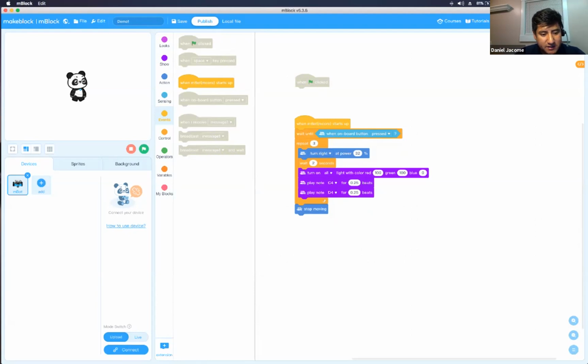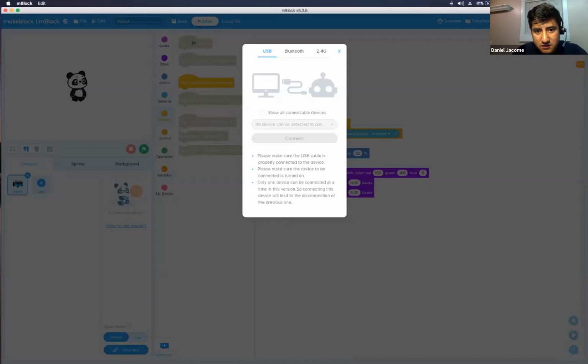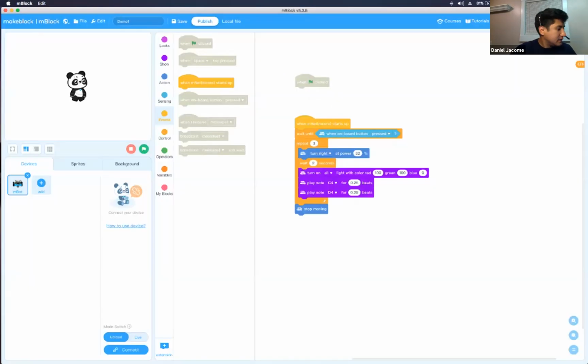In this case, you can see I can click here. Here's the connect button. But if I didn't plug it in, if I didn't use the USB cable or anything, let's see what happens if I click on connect. See, it's telling me how I want to connect, whether it's USB, Bluetooth, or through Wi-Fi, 2.4 or 3.4 gigahertz, I'm sorry. But look, there's nothing here. It doesn't let me choose what I want to connect, because I don't have any cables plugged into the computer. So let me close this down again, and now let me put the cable here. As I was telling you before, one end will go here to the mBot, where we have the USB connection. Are you guys able to see through the camera right now?